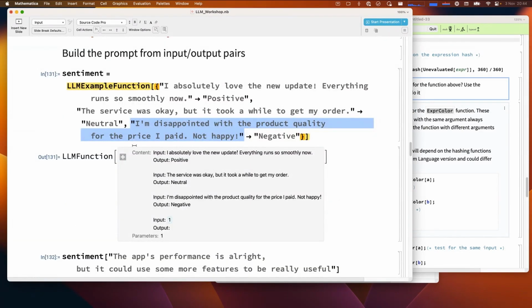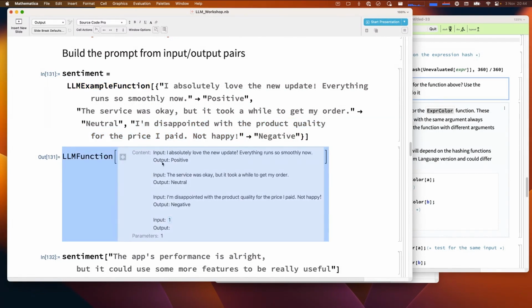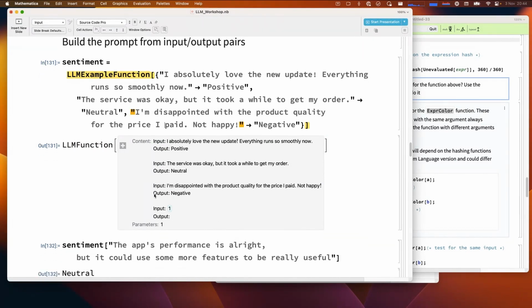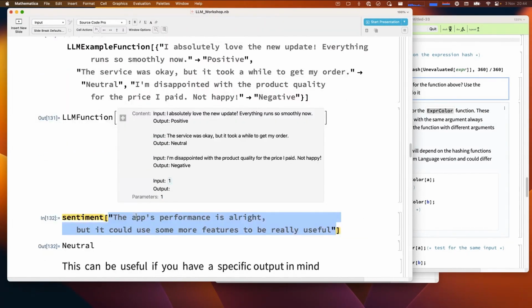So this is resolving into an LLM function, but it automatically does this input-output thing: your input will go here, and it kind of cues the LLM that it has to put your output here. So now if I say this is right, blah, blah, blah, it says neutral. Yeah, it has learned from the examples. So why is this useful?